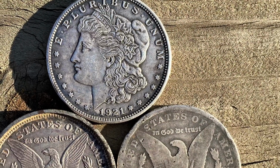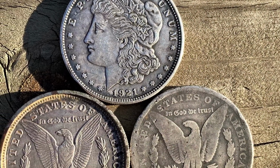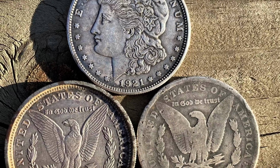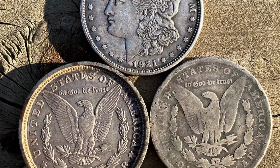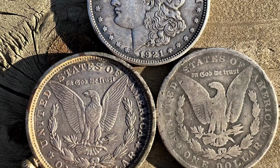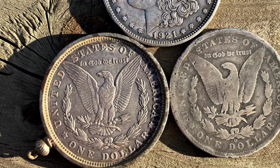While often a difficult coin to find metal detecting, I have had the honor to dig 3 of these beautiful coins in my 15 years of treasure hunting, including a 1921 Morgan just last year. Unearthing one of these large silver coins is euphoric, and I hope to find several more throughout my detecting career.